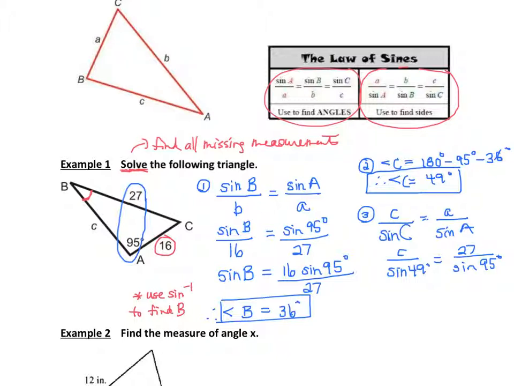Now from this point we solve in a similar way though. We're trying to isolate the C in this equation. So we're going to multiply both sides by sine 49 degrees, which would leave just C on the left-hand side. And in order to multiply by sine 49 degrees on the right-hand side, we're going to be multiplying that in the numerator. Okay, we type that into the calculator, and we find out that the length of side C is 20.5. There's no units given in the question, so we'll just leave it like that.